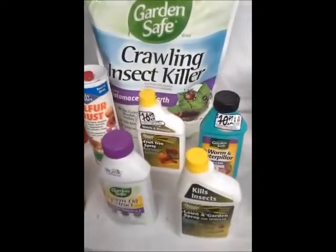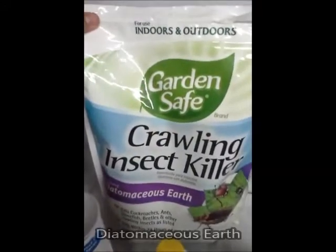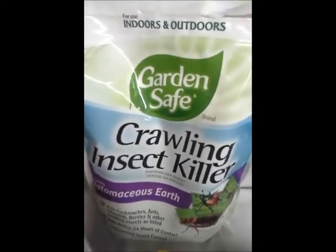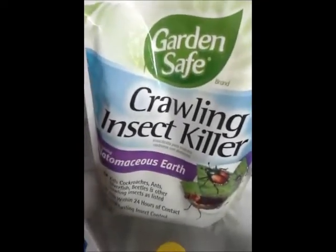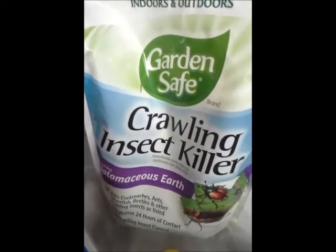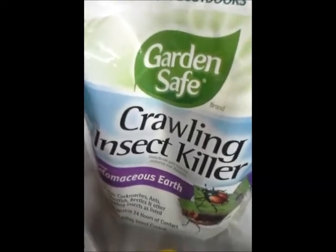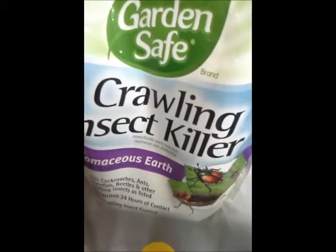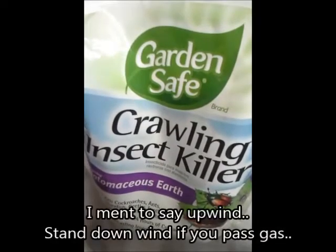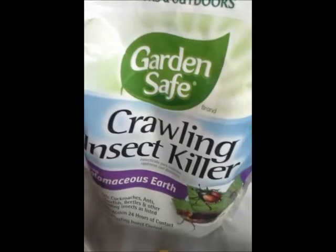These are my primary go-to insecticides - all organic. First, in the back, I use diatomaceous earth. I'm not great at pronouncing some of these names. It's basically a powder - I think it works okay. I try to put it down when I draw up a row just to keep any insects from crawling down there and eating the little seedlings or sprouts coming up. I use a little plastic pot with holes in it and just shake it across the row. Be careful on windy days - stay downwind or don't do it at all. Dust is difficult to apply without risk of breathing it in.